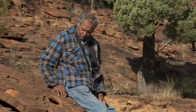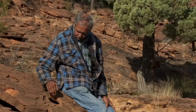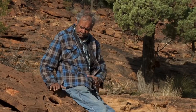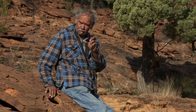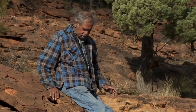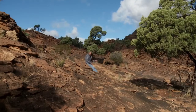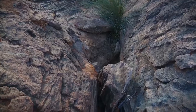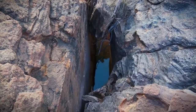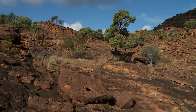This hole in the rock here, it was either made by a man or a woman, just picked around, got a hollow in it, and it's picked around. This is a sign to tell you that there's a water hole around here, and save you wandering around all over the countryside. You look for signs, and you find something like this, and this is indicating that near that cypress pine tree, just down there, there's a big crack in the rock, and it's filled up with water. And it should have a bit in, because for the last couple of days it was raining, and you can see little pools around, so we'll go there and have a look, and there should be some water in it.